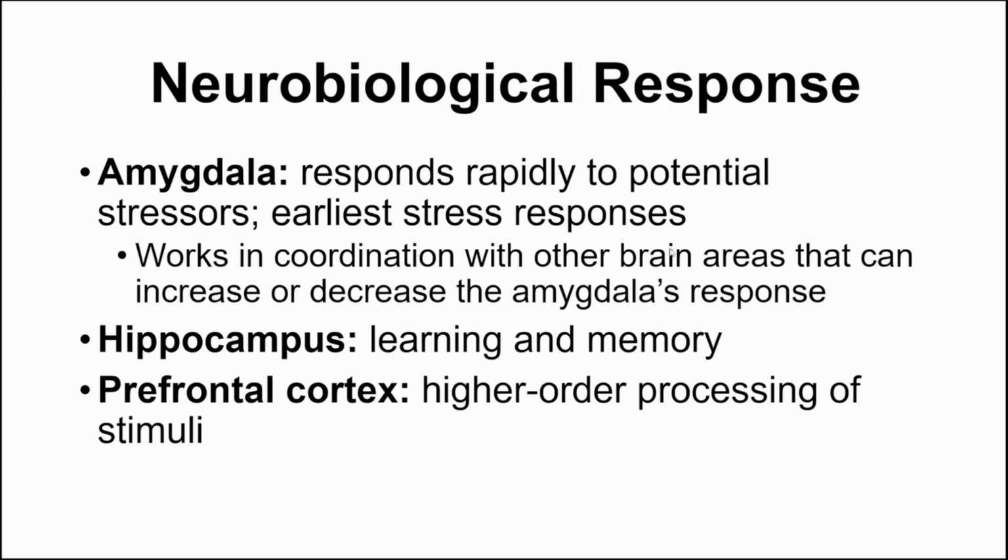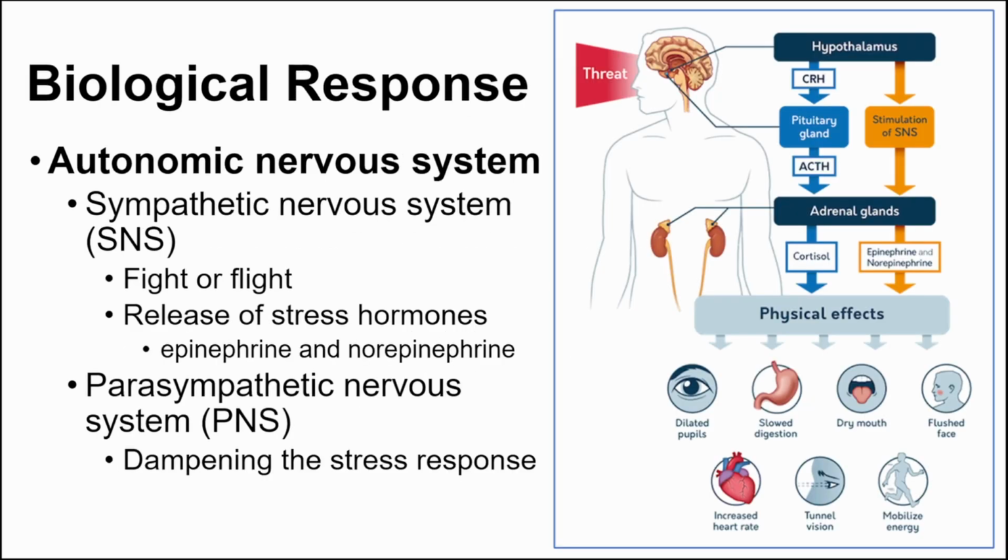And then, of course, I like talking over our visuals. I like having the diagram to talk over, but there's also the quick summary here, talking about the amygdala with our early stress responses and the fact that it's going to sort of coordinate with other areas of the brain. That'll be the focus momentarily. The hippocampus for learning and memory, learning new things as we encounter them, but also remembering prior experiences, and then that prefrontal cortex for more higher order processing and specifically decision making. Very, very important processes.